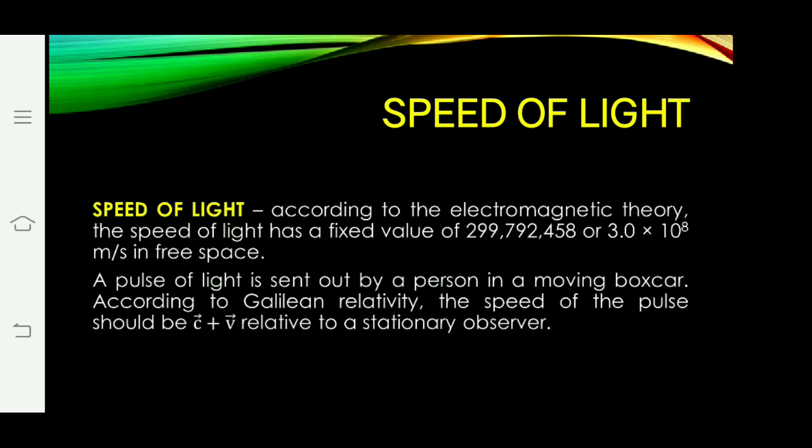The speed of light. According to the electromagnetic theory, the speed of light is approximately 300,000 km per second, meaning if you look at the sky at night, these starry skies may look close to us, but their beams from the Milky Way may have actually originated hundreds and thousands of years ago.